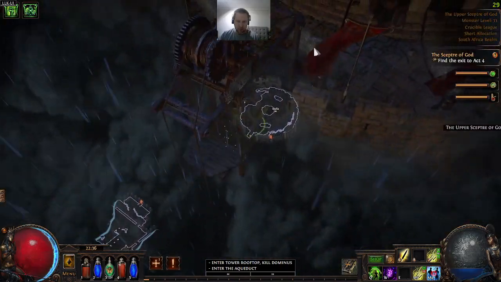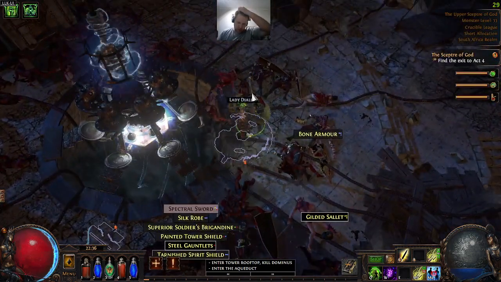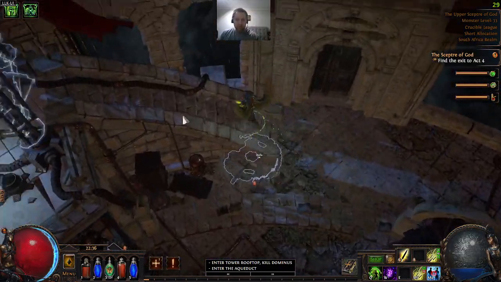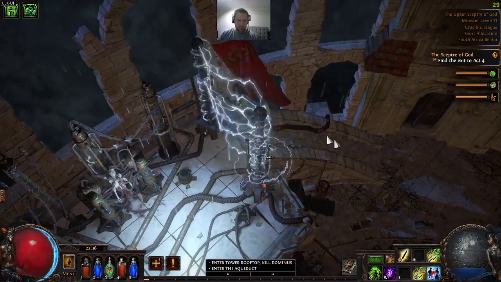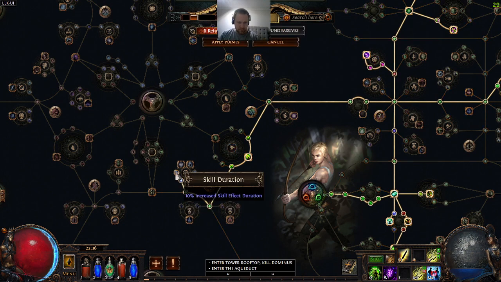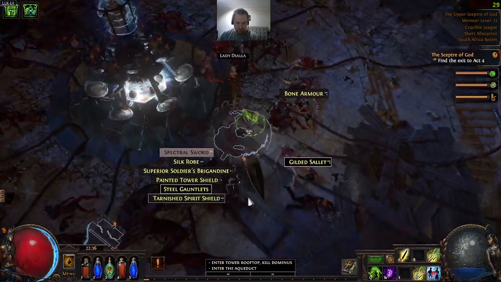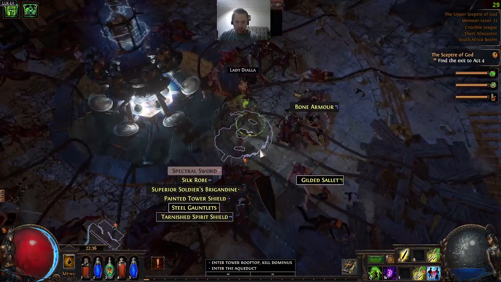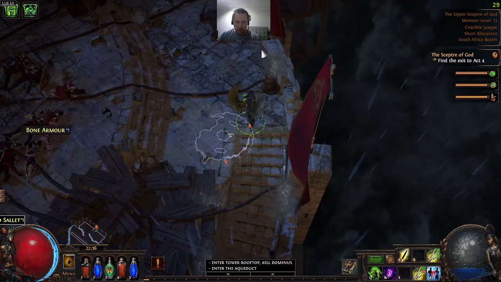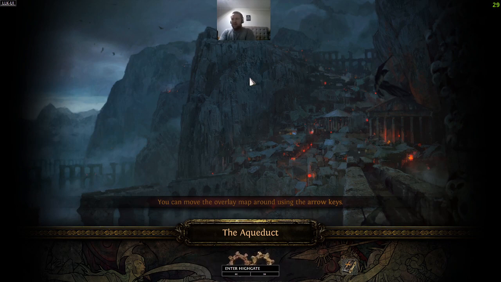Where now? Enter the tower rooftop, kill Dominus, enter the aqueducts. But didn't I just... Oh. Act 4.